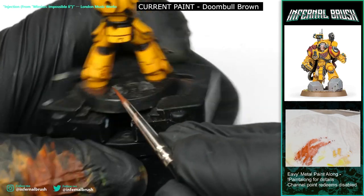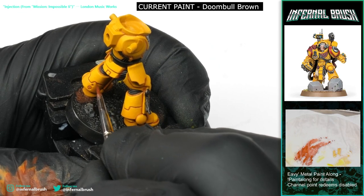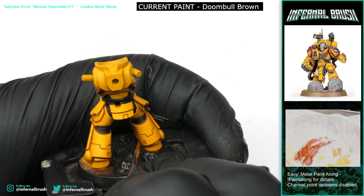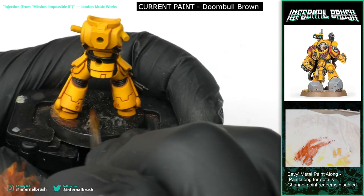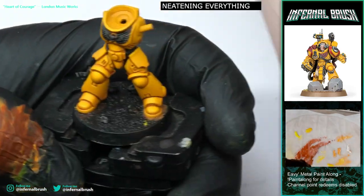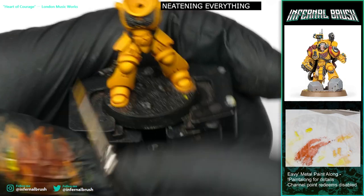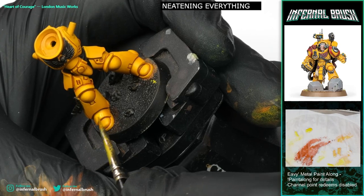Now I've got that shading in there. I think I might just go back and neaten up everything. How long have we got? No, we've still got about half an hour, so. Let's go back, neaten up those transitions. Flash kits only for edges. Yes, it is. So that's the next stage, is flash kits.